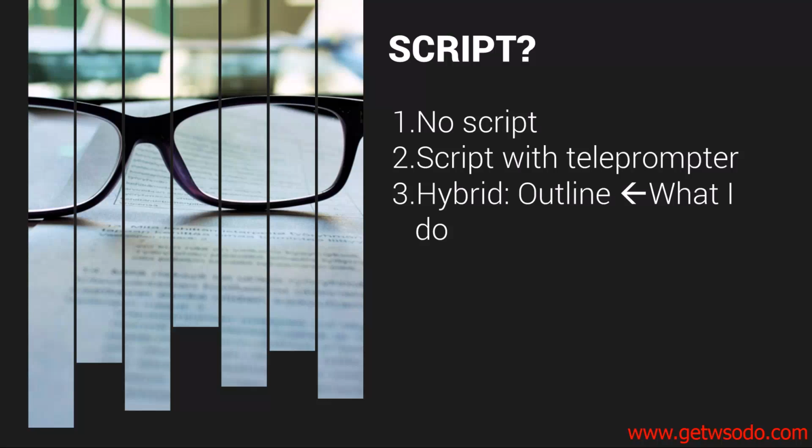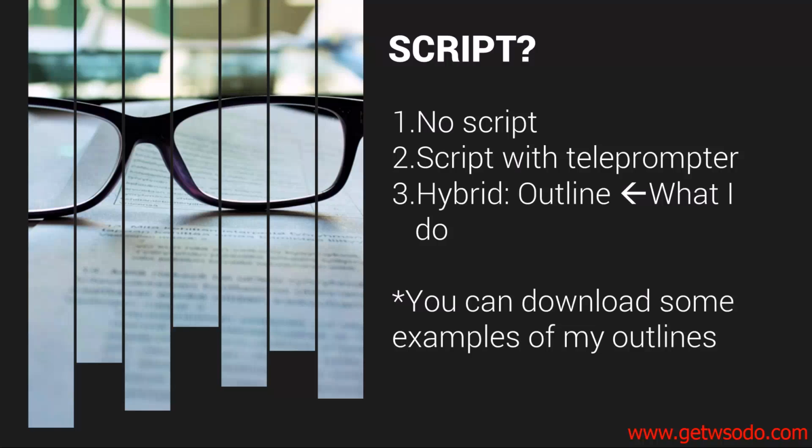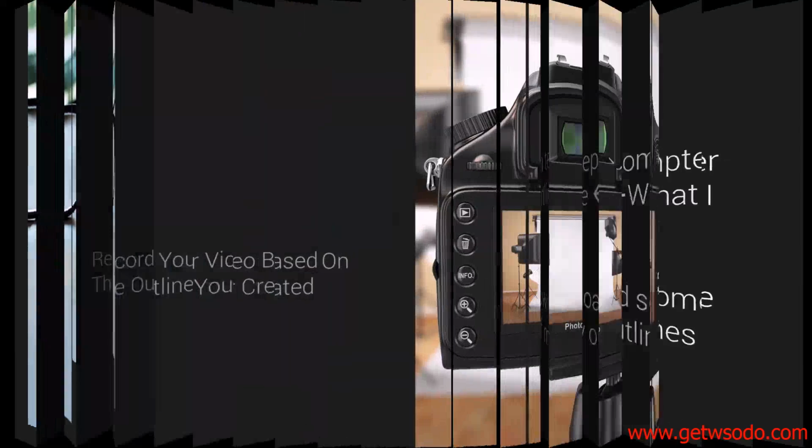When Benji and I shoot, my partner with video influencers, we'll just write down like 6 points. So we know that the content of this video is 6 points that we're going to be sharing, and then we alternate. We go, okay, number 1, and we share the point, and then we go, okay, Benji, what's number 2? And he goes number 2. So it gives us a framework and outline, and you can download some additional resources on that as well.